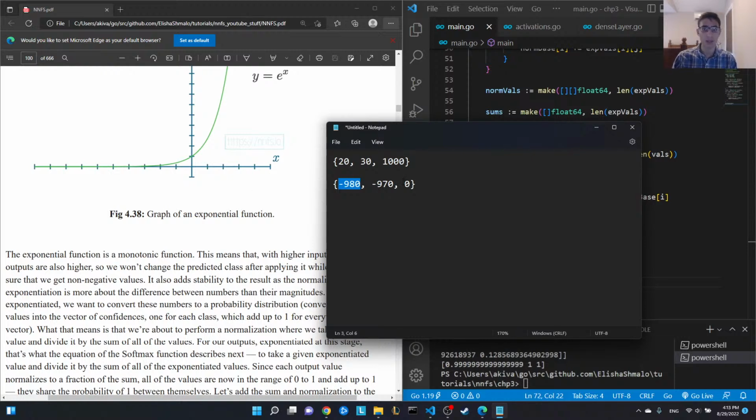So that's not really a problem. If you have a value of 0, that's going to be 1. e to the 0 is 1. Anything to the 0 is 1. So now we've constricted it. Instead of having a range between 0 and infinity, now it has a range between 0 and 1.